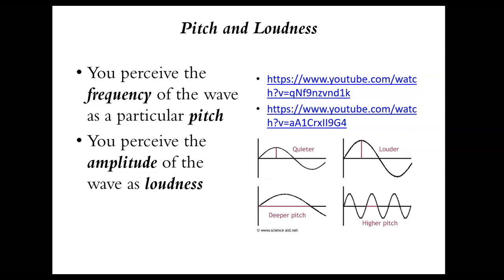Okay, so there's lots of different types of waves. If you think of a water wave, a water wave with a bigger amplitude just means it's taller. A light wave with a bigger amplitude is brighter. A sound wave with a bigger amplitude is louder. Okay, so just remember that there's a link between frequency and pitch, and there's a link between amplitude and loudness.